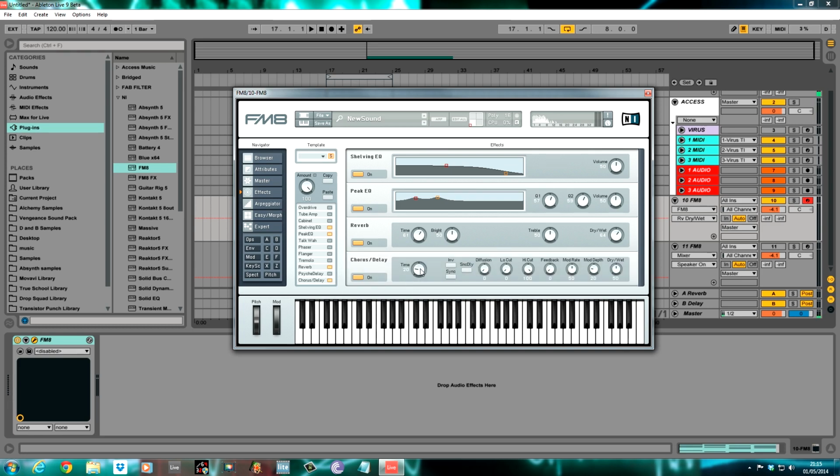Chorus helps any pad sound wider. I always use chorus on a pad if the synth has it. If not, I'll always put some on myself if I'm able to. It just adds to the unison, just makes a pad sound a bit more floaty. So yeah, what did I do? I pulled the high cut down to 6 or 8, something like that. Feedback up to about 6. Mod rate at 50, mod depth at 20, and the dry wet about 65. So not a lot of feedback, just let the chorus run in itself rather than it feeding back into itself.